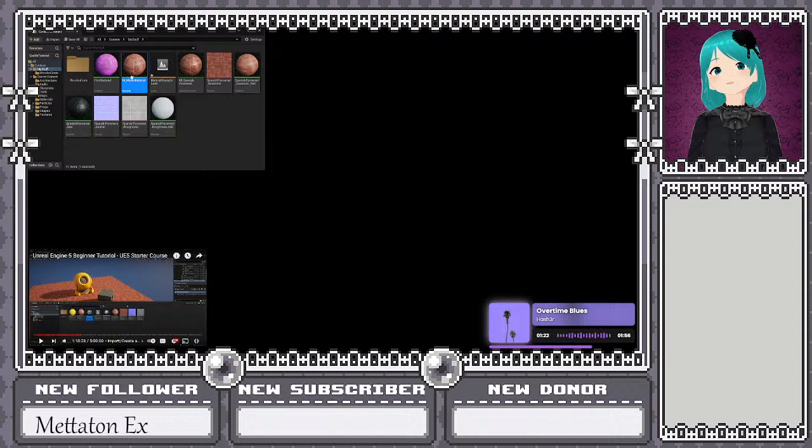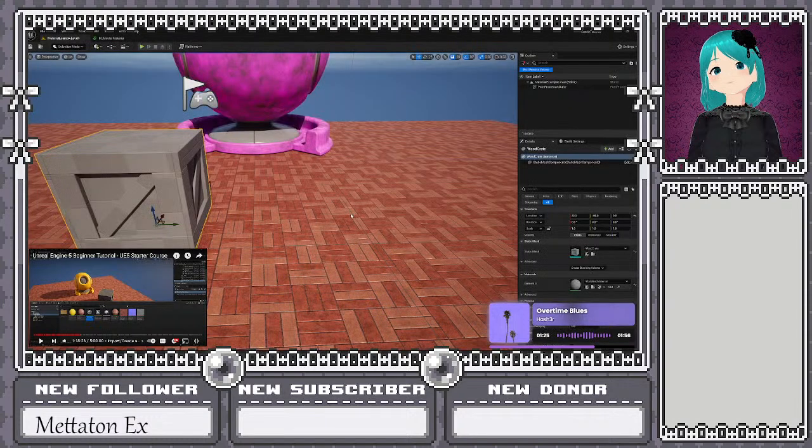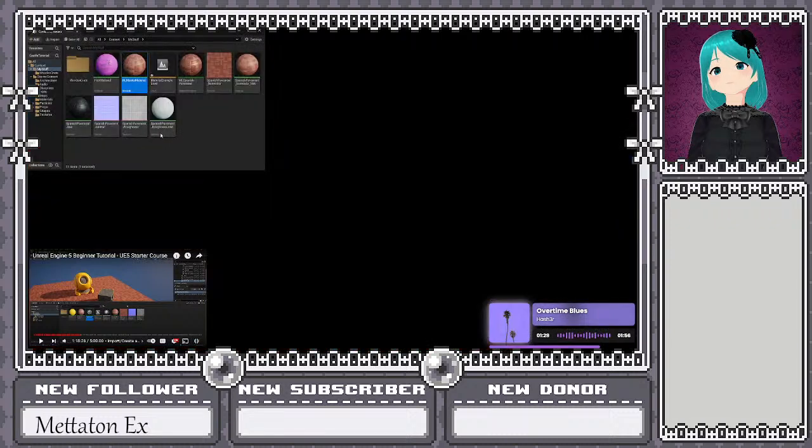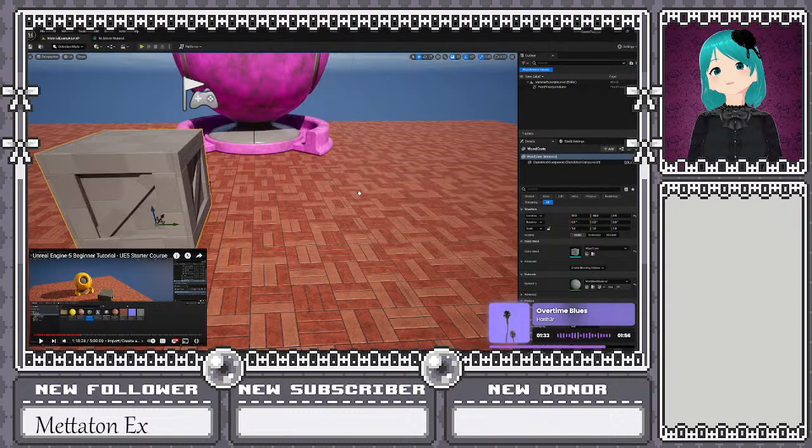Oh, and that's why we were in there. Yeah, okay. Create material instance. We'll make this one MI underscore wooden crate. Yep.